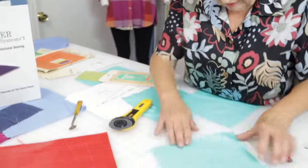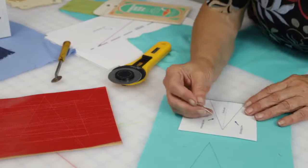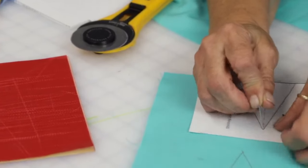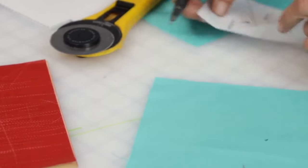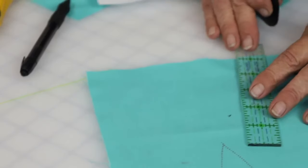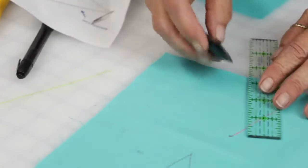Then to mark that center of the dart, you have a couple of options. One would be to put a pin or something right through that hole while it's still where you need it to be. And then using a chalk or any kind of erasable marker, you'll make a dot right where that pin was. Now we know we're going to sew from here to here. Now, if you need a stitching line and you don't have the carbon, you could line this up and mark it with your chalk. And now you have that line to sew on as well.